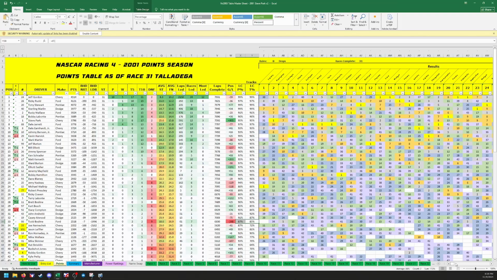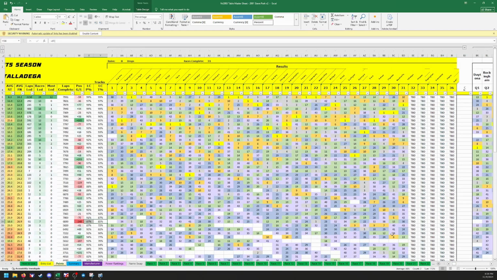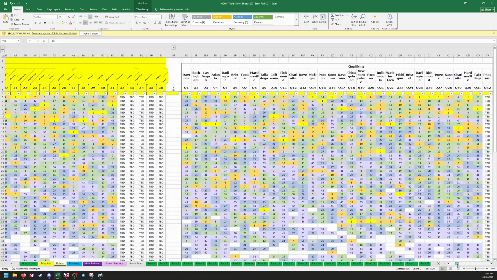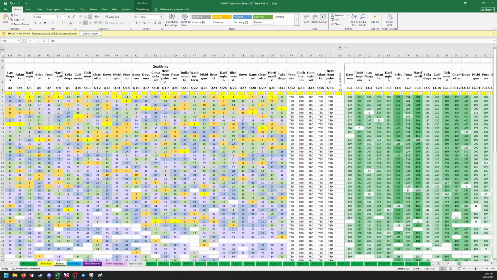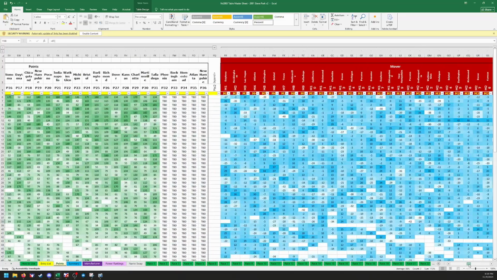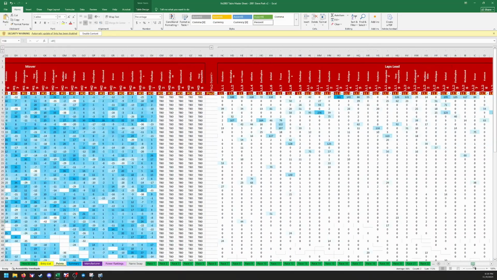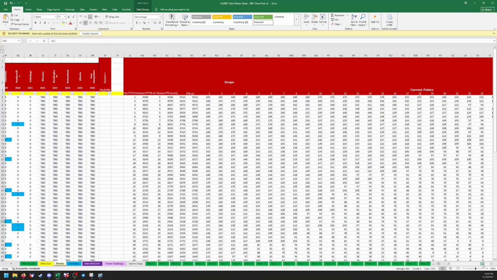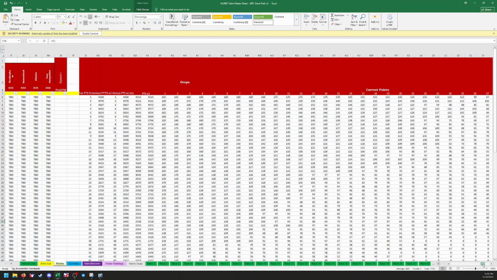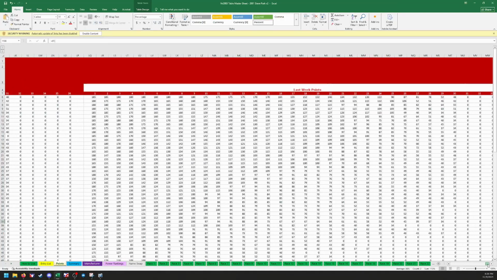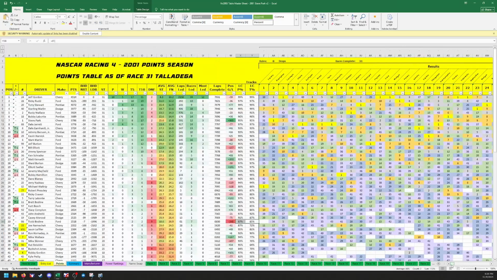And then it displays results based on 43 starters. And if the races haven't been run, it displays as a to be determined. There's more stats down here. There's qualifying, laps completed, points, mover, laps led, more and more. Further down here, this table will do drops. So if you want to run, drop your lowest 3 scores, you can do that. All this just automatically tracks. You don't have to input any of this.